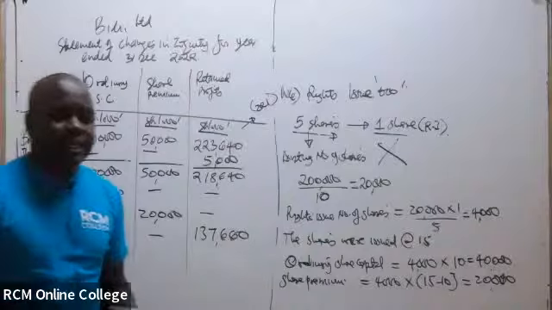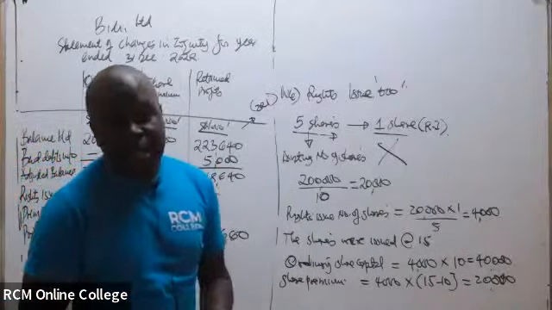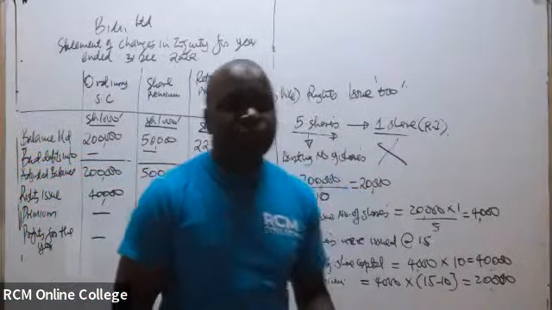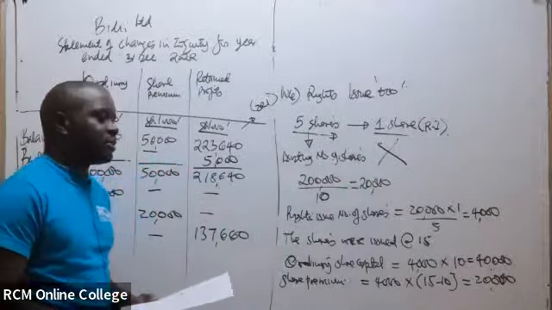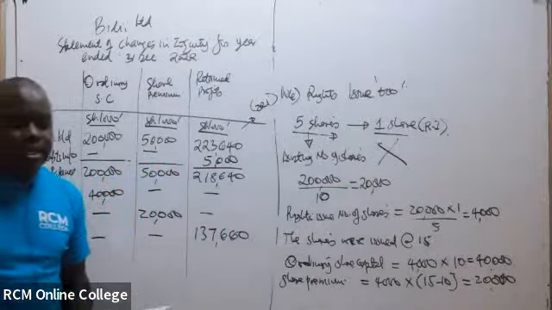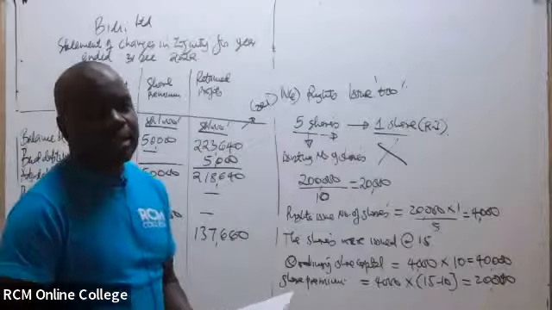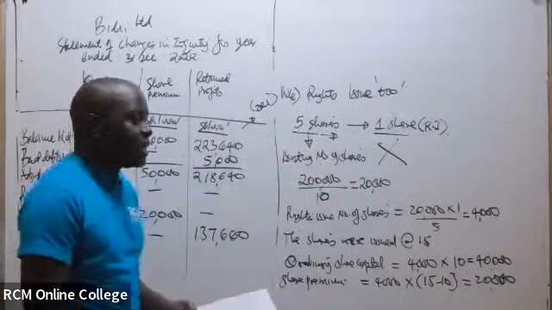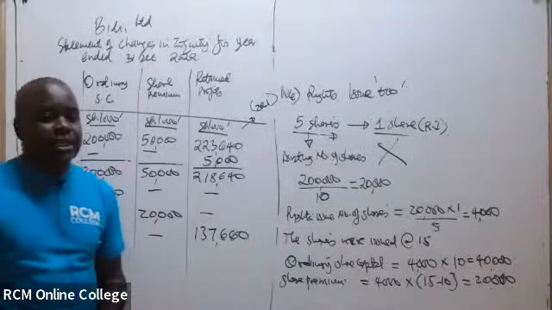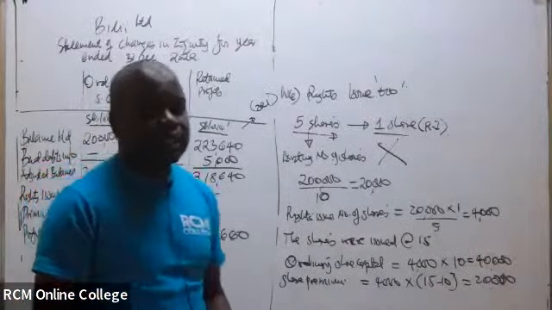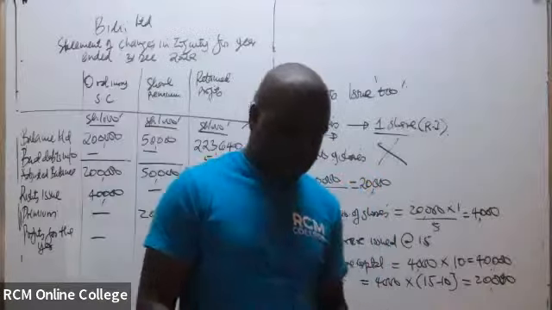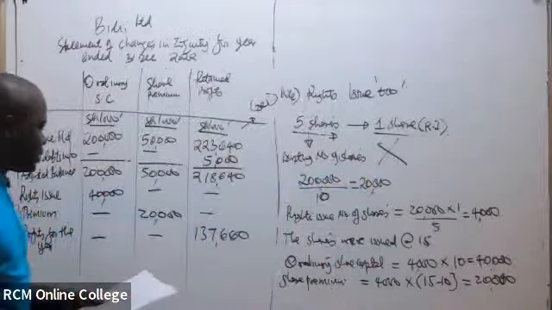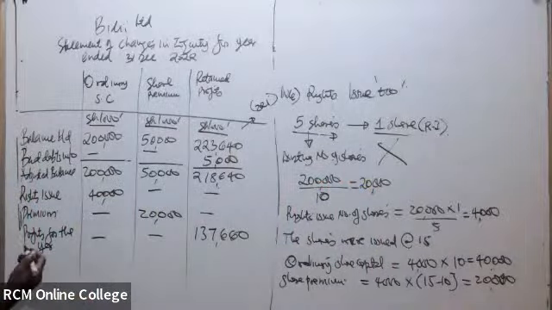Of course, your company law teacher must have told you that, generally, the issue of shares at a discount is prohibited. So rarely will you get in an exam a question telling you shares were issued at a discount. Generally, the issue of shares at a discount in a company is prohibited. They'll tell you they were issued at a premium. So you must take note of that.